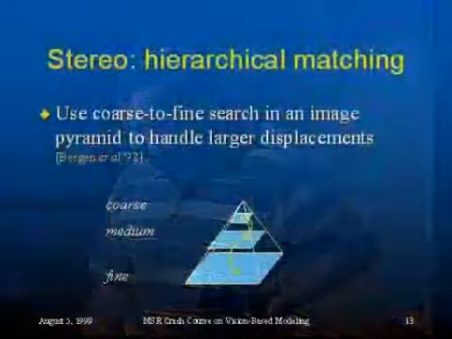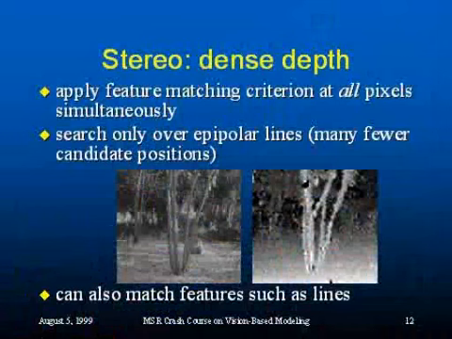So if we have an image sequence that looks like this, here is just a sequence of images of a little forest scene that were taken moving the camera sideways. You can get a depth map that looks like this. The way to interpret these depth maps is the pixels that are lighter are closer to the viewer, and the pixels that are darker are further away.